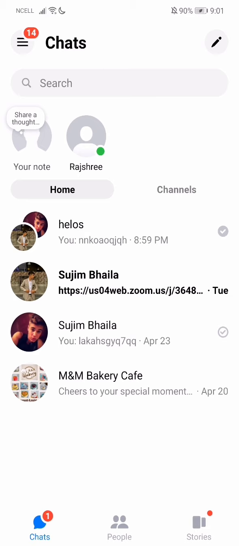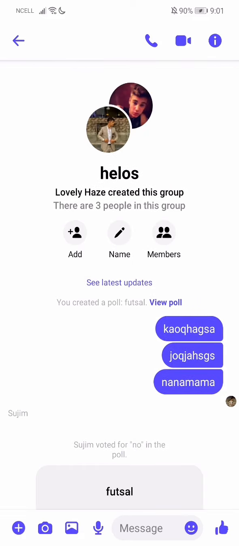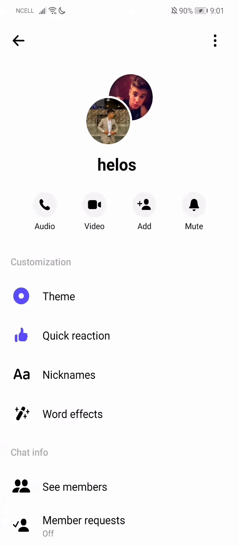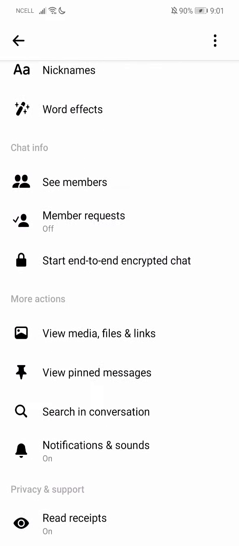So firstly, what you need to do is just go to your Messenger app and then just log in with your account. Once you do that, you'll be in this particular platform. So from here, what you need to do is just go to your group first. So guys, there is no option to restrict your group chat, but instead what you can do is just follow me. Just go to the, let's say, option or the folder or profile of the group.